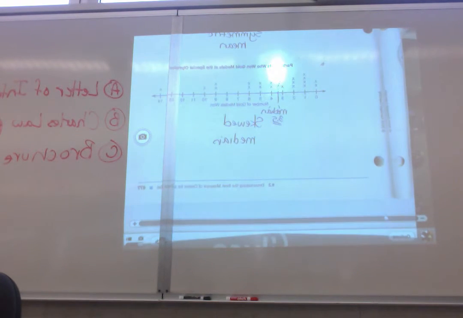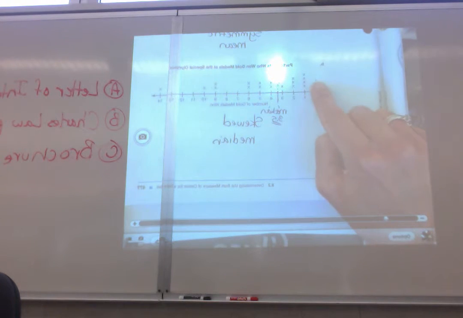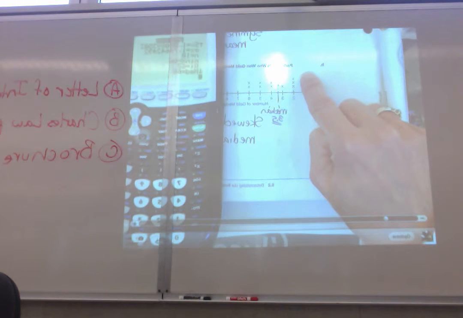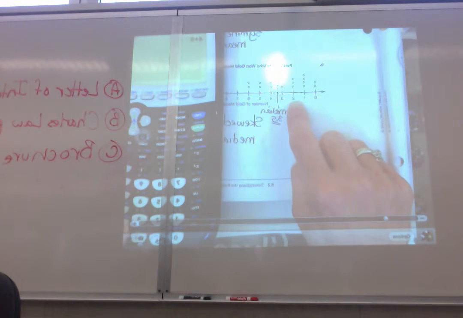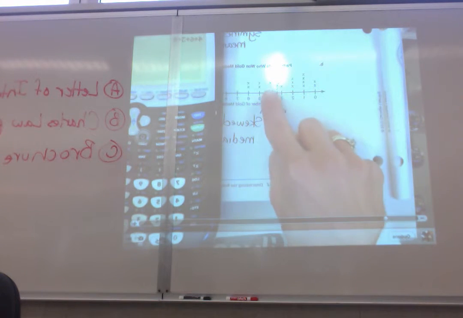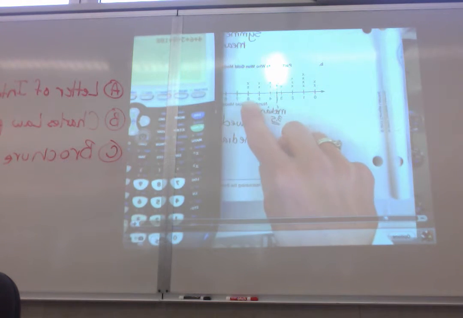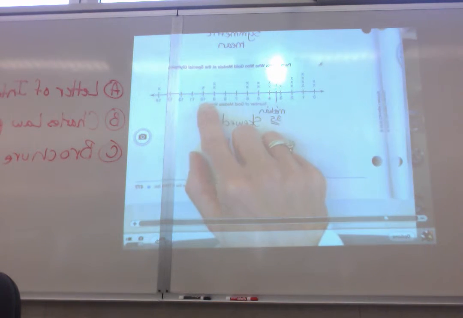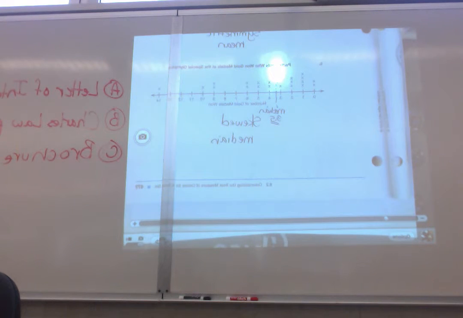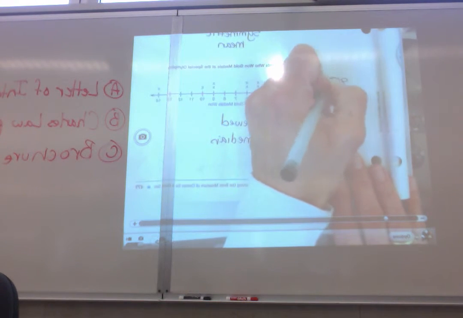3.5. How can we find a mean? Add them up and divide by how many? Let's do that. 0 plus 0 plus 4 ones, plus 2 times 3 is 6, plus 3 times 2, plus 2 times 4 is 8, plus 2 5s is 10. Okay, I get 85 when I add them all up.